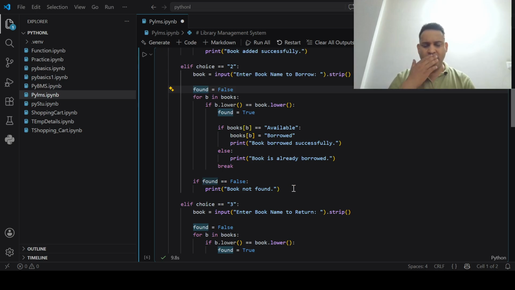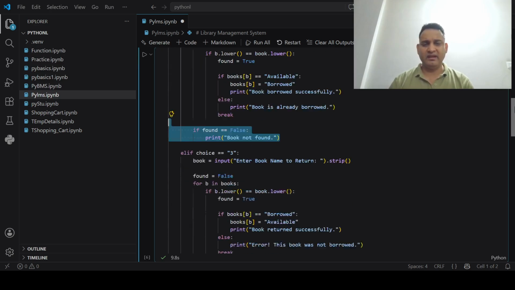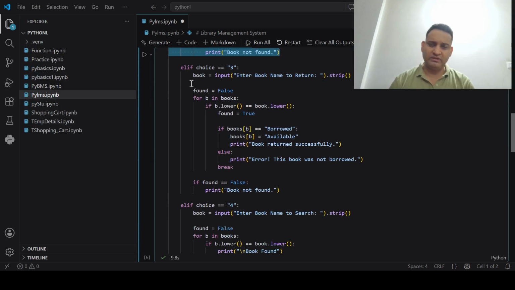Then we run this found conditional statement, and then again we go with choice 3 and perform all these operations. Again, if the status equals borrowed, then in that case we'll change the status to available, and this is for the book the user wants to return. So if the status is not borrowed, then in that case the book is already available, right?